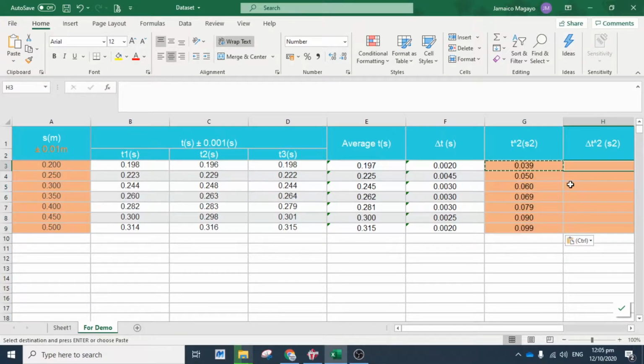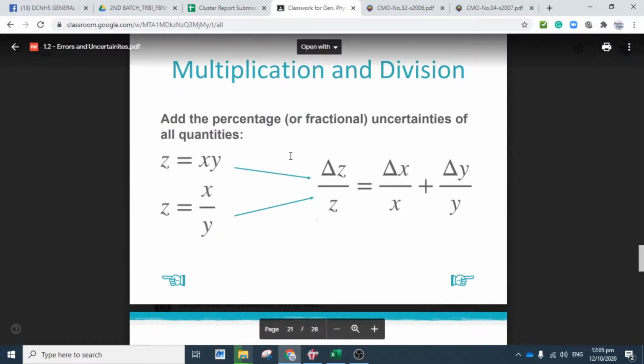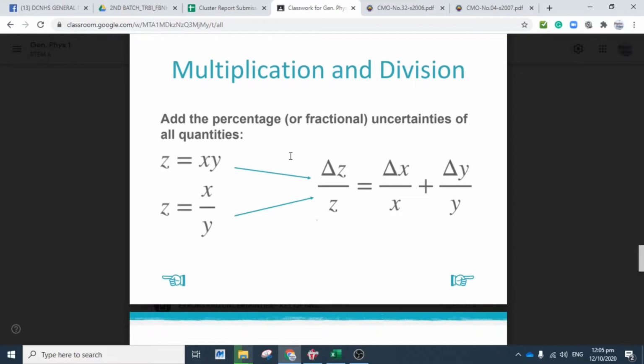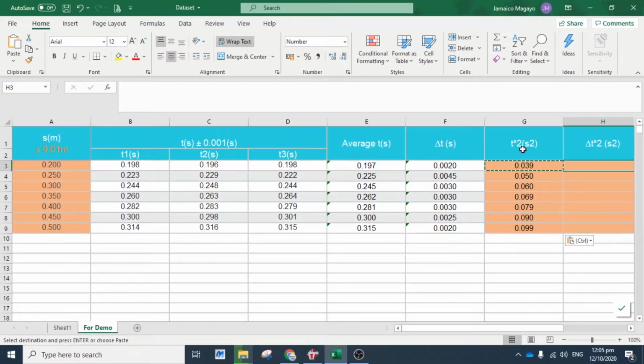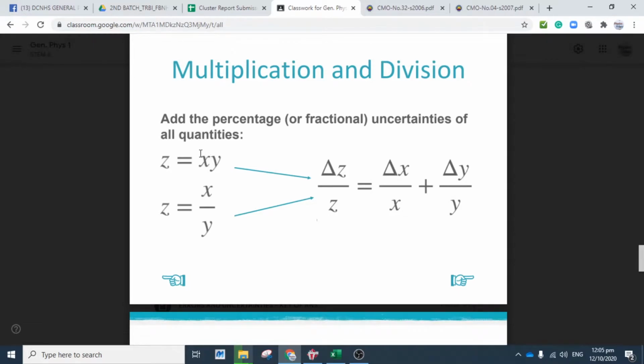Now to calculate the uncertainty of the square, we have to use this process. Let's consider z as our t squared. Of course, t squared is t times t. In replacement of x is a t, and for y, another t.